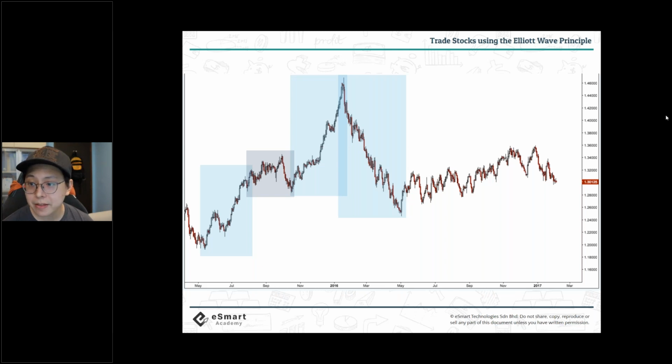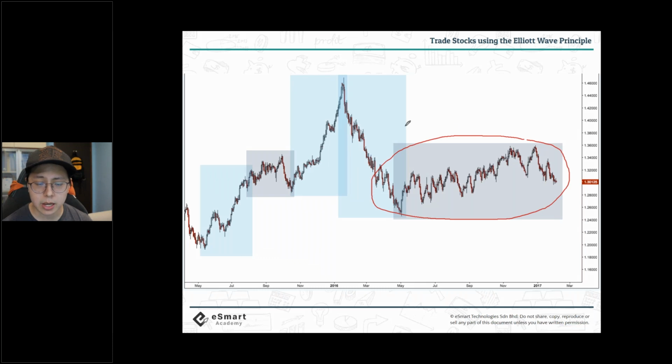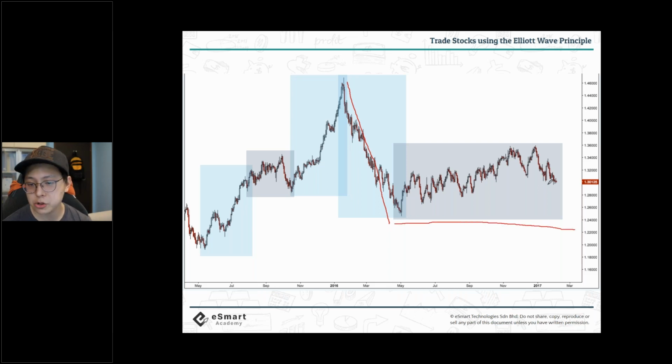And after that, the next move is super clear. That is a correction. In fact, these two moves here are like the ideal impulse and correction. You can see the time that it took to develop. This is so fast coming down, and this is basically taking its own sweet time to develop, and it's not going anywhere. It's sideways. So this is a correction. That is an impulse. So far, I think it should be clear. What is the visual aspect of an impulse? What is the visual aspect of a correction?